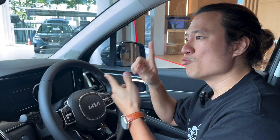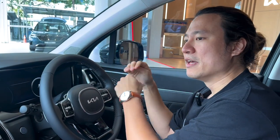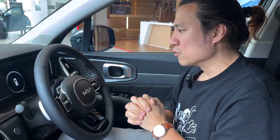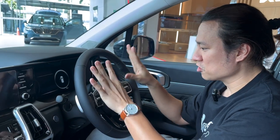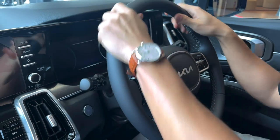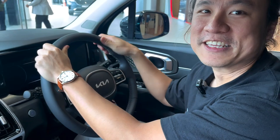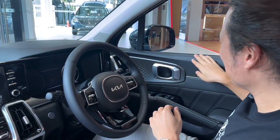So the 2.5 all-wheel drive petrol and the 2.2 diesel have the full shebang of the safety system and so on and so forth, the ADAS system, everything, right? And also, the higher spec has the nicer dials, it's digital, etc. The other one is analog, but it's a bit smaller as well. But the fit and finish is really nice. It does now feel very Conti, which is another reason why I like Kia. Yeah, the fit and finish is so good, right?